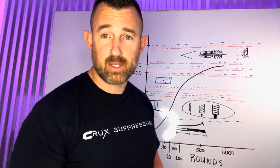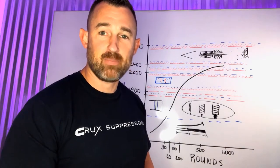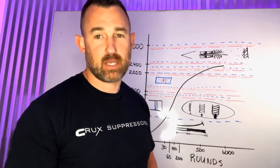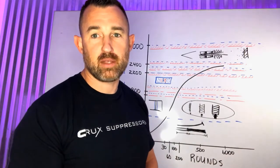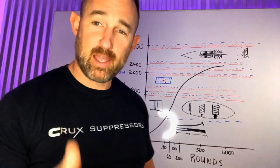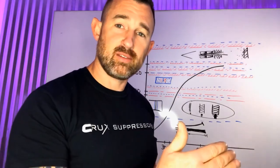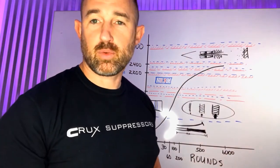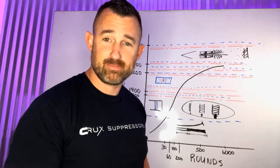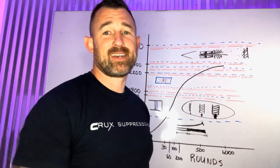If it doesn't perform the same, we'll take care of it anyway. From many years of doing this, they're still shooting the exact same place — from rifle to rifle, switching back and forth — and others aren't able to do that. That's why we're going to leave you a legacy — help you leave a legacy with your family and on your hunting trips. That's why we are the legacy of performance. Get yours today — it's a great time to buy suppressors. Call your dealer, and if you've got questions give us a shout. We'll see you on the range.